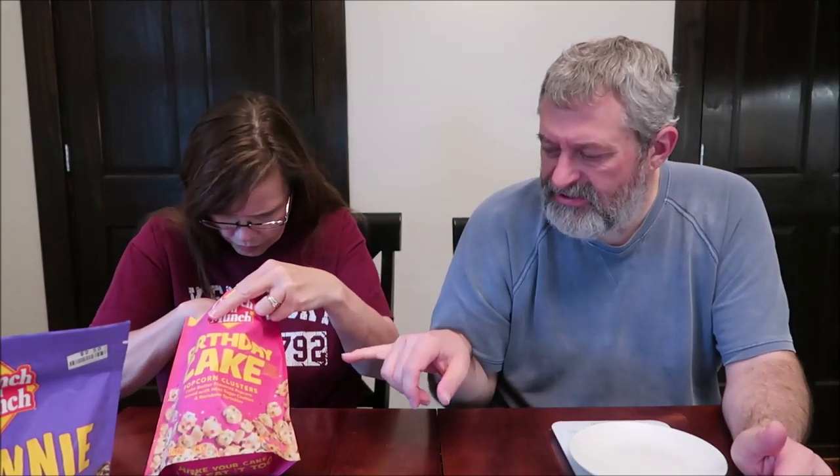What does it look like when it says miniature cookies? It's just something mixed in. There's nothing in the bottom of this bag — it all looks just like this popcorn. Honestly, I've had a lot of Crunch and Munch and it tastes like the traditional Crunch and Munch but with a little vanilla flavor. The toffee flavor is missing a bit. I don't get the birthday flavor as strongly — it reminds you of birthday because it has a vanilla flavor, and I wish it had been stronger. It is good, it's over the top sweet. Makes sense why it's at Big Lots, but I wish it had more vanilla.